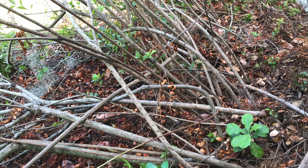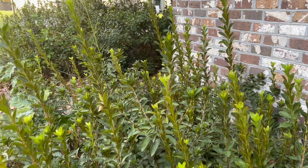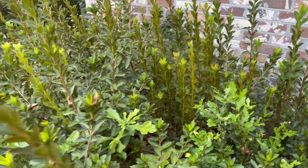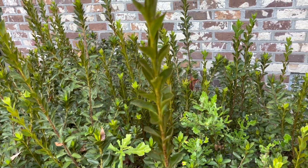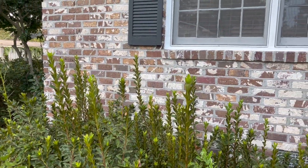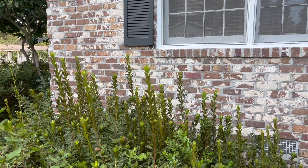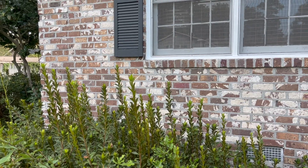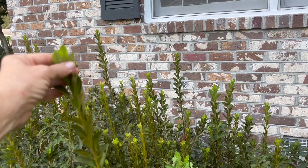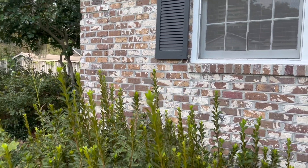Eventually I just took them right down to the ground, and this is what happened — they've grown back pretty well. But one of the things I'm noticing are these tall, very straight shoots that have come up. Today I'm going to work on those — I'm going to eliminate anything that goes straight up, because none of those actually have buds on the ends of them. They've just put a lot of energy into sprouting up.